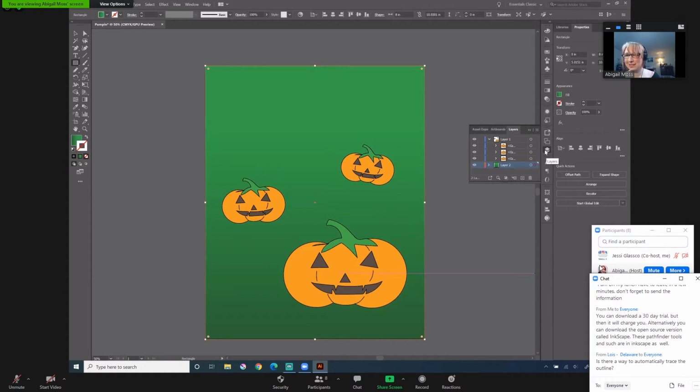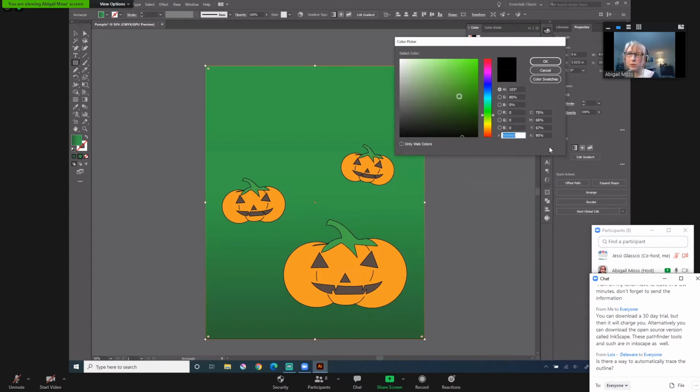Memorizing the icons takes a little getting used to, but let's see this one. There we go. Okay, and I kind of want that one to be orange.